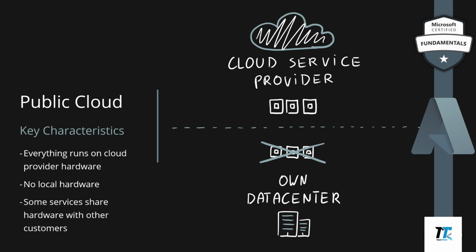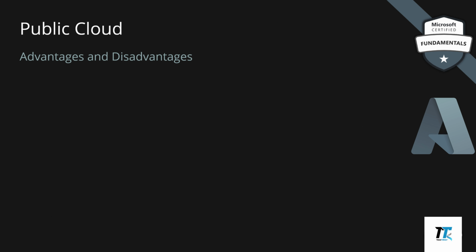One thing to note is that in public cloud, some services share the hardware with other customers. This usually is solved by just picking the right pricing tier, but you should be aware of that when you're starting with the cloud and you have some security compliance policies in place. The public cloud is very simple to understand. In general, you're hosting everything in public cloud.